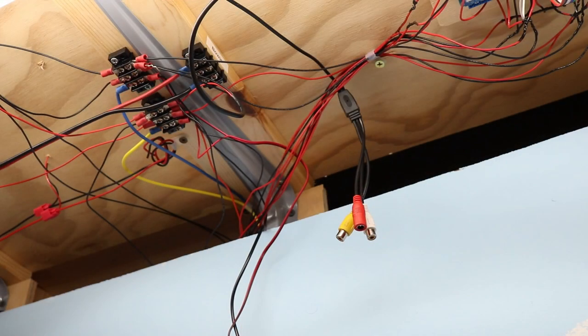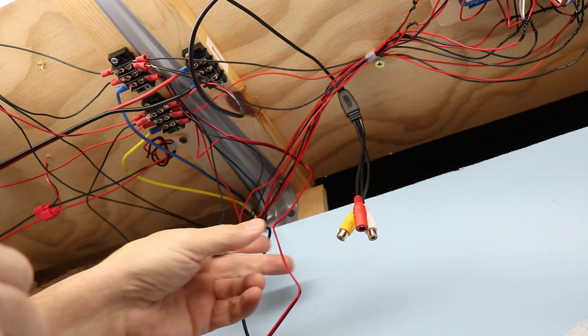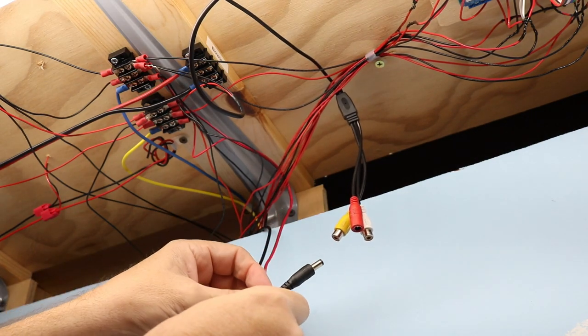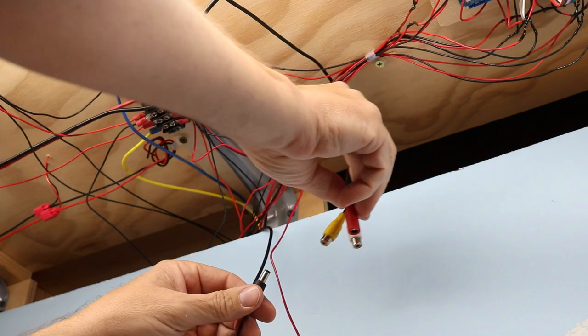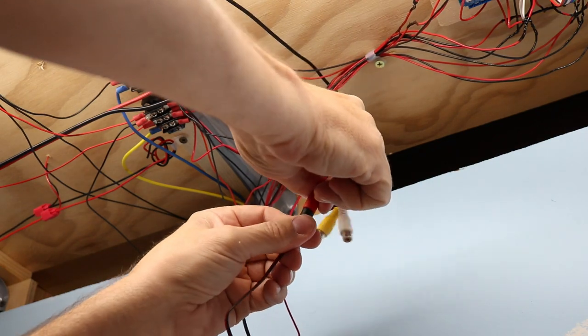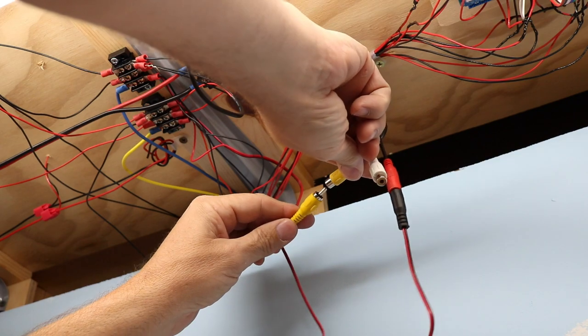Connecting the system together is incredibly easy. The camera comes with a very long cable, as it is designed to be able to reach from the rear of a car to its dashboard. I routed it from the camera through the bench work to where the monitor was mounted. The system is powered through the monitor — it comes with a power plug, which I wired directly into the 12-volt accessory bus on my layout. Then it was a simple matter of plugging the power into the monitor and the two yellow video wires together, and you're done.